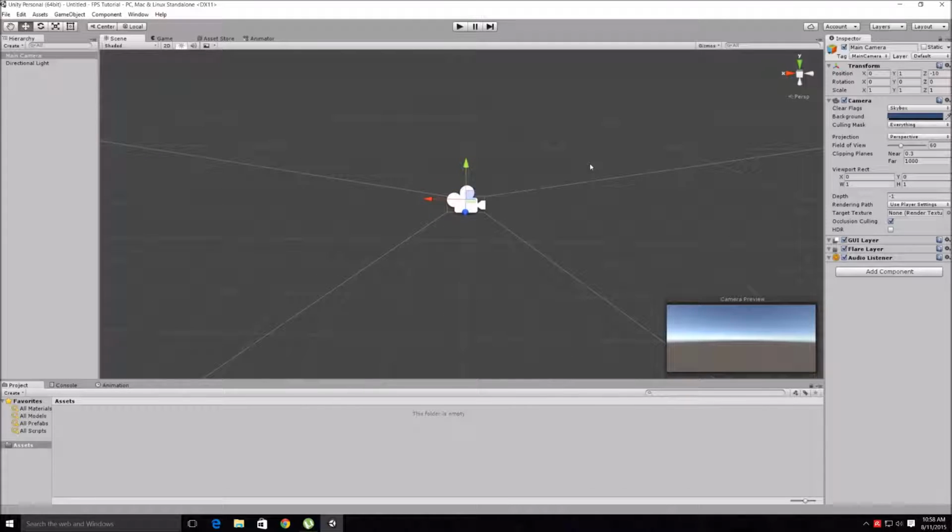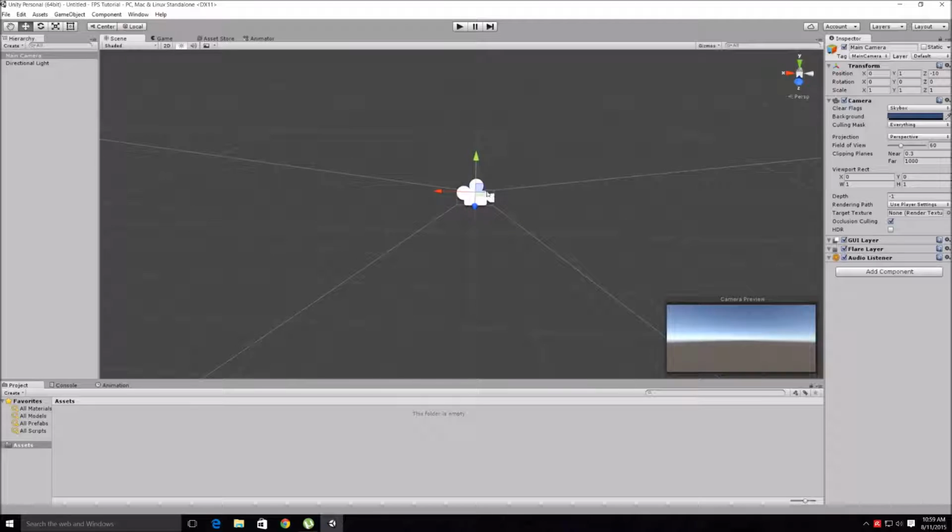So it's straight on. And if you look up here, you can see that we have the green, which is Y, then we have the red, which is X, and then we have blue, which is actually facing the other way now. You can't see it because it's facing straight out that way on here, and that's the Z axis. So I'll move it like that so you can see it. There you go. See, there's the Z axis there.